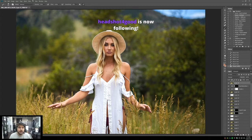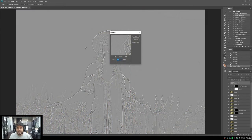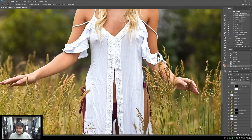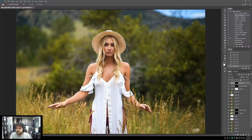For example, I'm going to filter, other, high pass, 6 pixels, soft light. What did that do? It brought out a lot of details. I'm going to make a black layer mask, and with a white brush at 100%, I'm going to paint the lace pattern on her dress, to pull out some contrast and some detail on that.